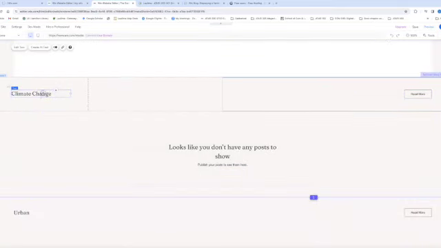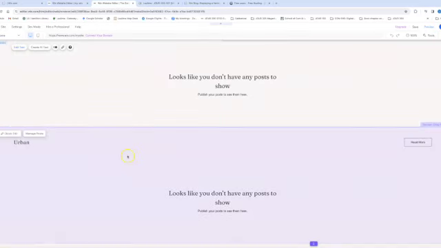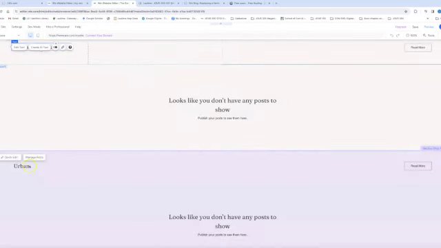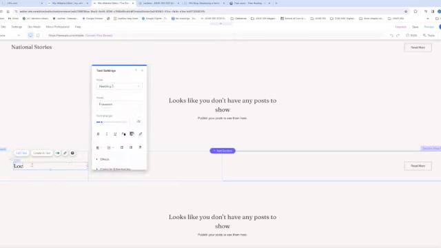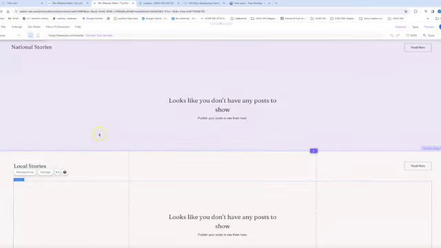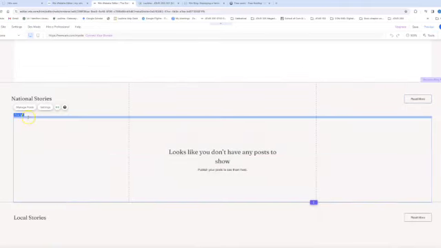Then I'm going to come down here, and this is just text, just like this and this. So I'm going to rename this. I'm going to edit the text and rename this National Stories, and I'm going to rename this one Local Stories. Okay, and now I've got to add blogs here in order to have these show up on the site.